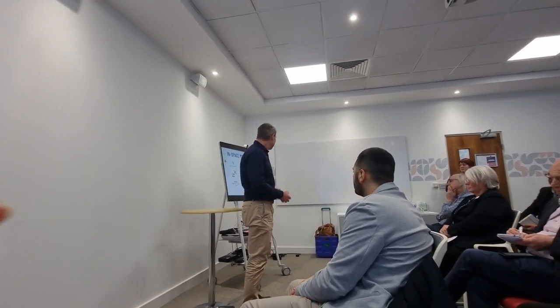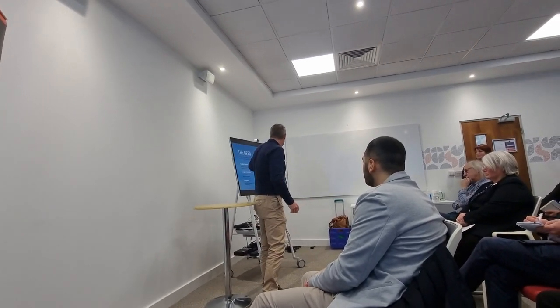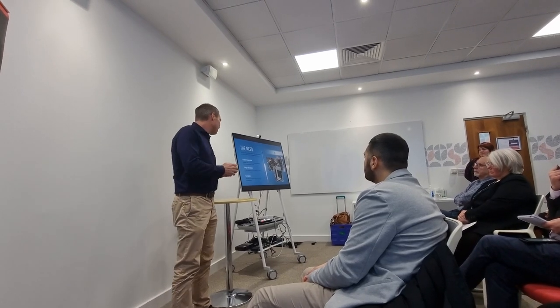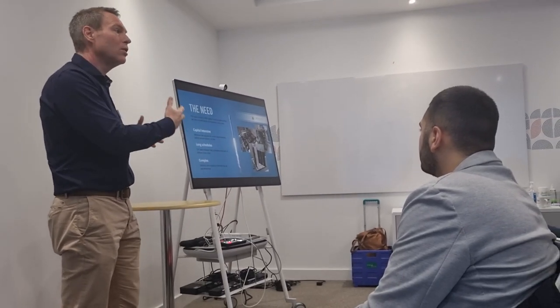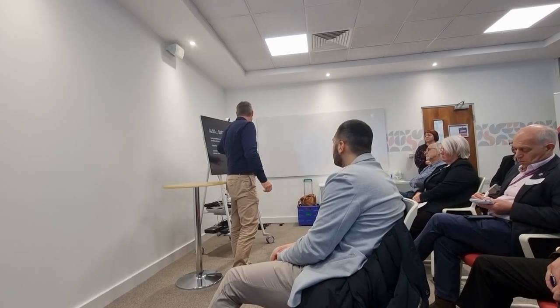The need we identified in the early days was the barrier to getting into space. By creating a shared mission — this is Faraday 1 — it had eight different payloads from seven different customers all in a 6U spacecraft. Their payload cost was just their annual R&D budget. We had a couple of startups, university departments, all buying into the idea that we can help get their stuff into orbit reasonably quickly. It also ties into sustainable use of space: by launching fewer satellites doing more things, we can help keep things tidy.